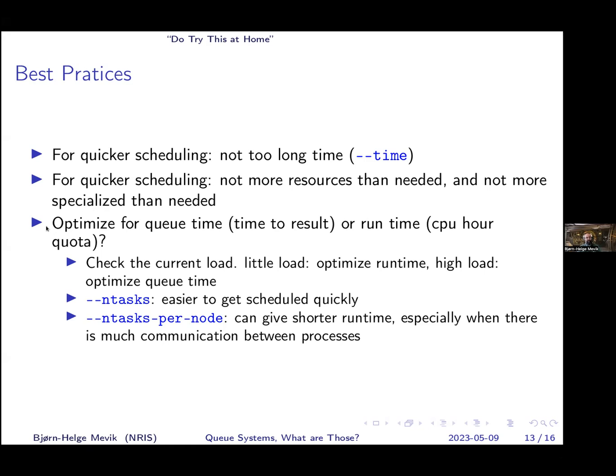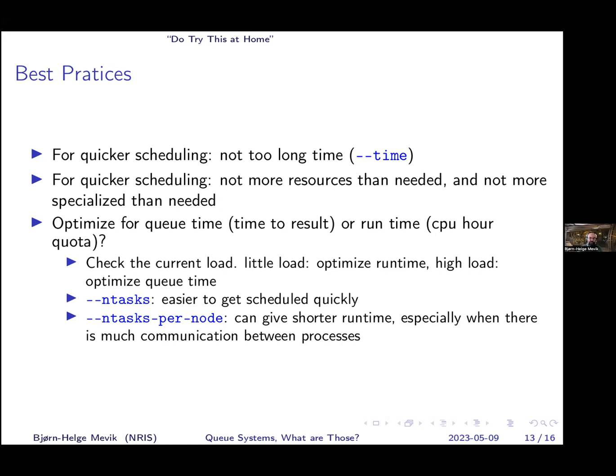You do have a choice then, sort of, because they specialize things. You could choose either to optimize your job for queue time, how fast you get your results after you submitted the job and until it's completed, or you can optimize how quickly it will run once it actually starts. And the question is, what should you do? I would say normally I would optimize for queue time, but there are cases where you should perhaps optimize for runtime. One case is, of course, if you're very low on CPU hour quota, then maybe it's better to make sure the jobs run as fast as possible. Alternatively, you could apply for more CPU hour quota, but if that isn't an option, then don't waste CPU hours.